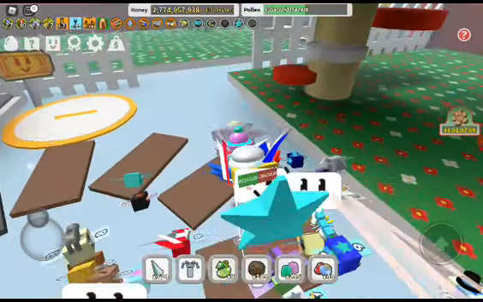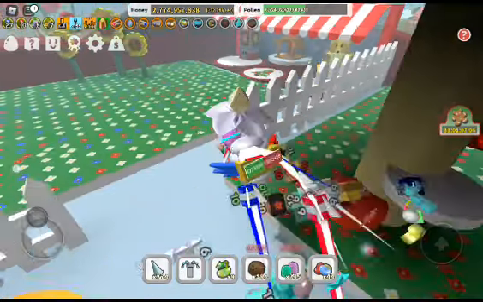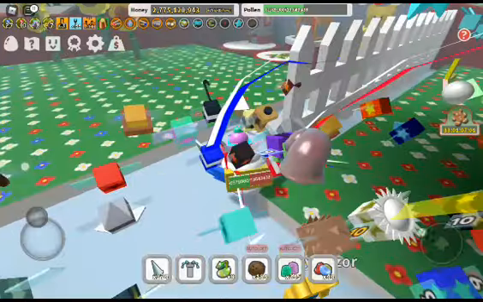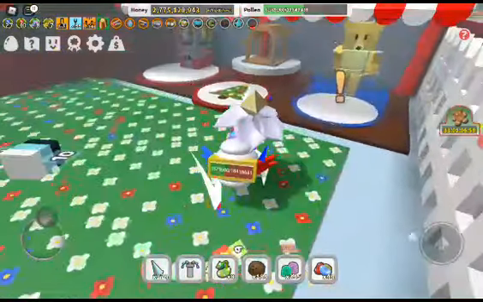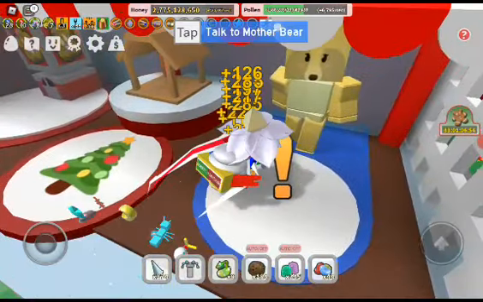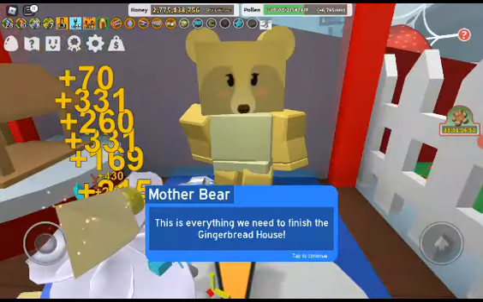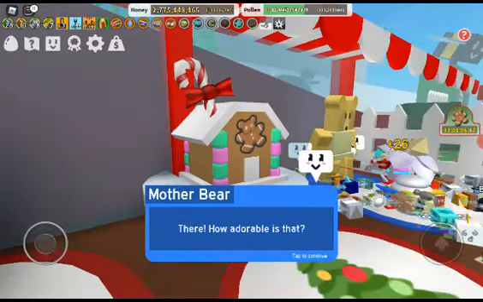Mother bear, hello. I want to talk to you so I can get at least one gingerbread bear. Hello, mother bear. Finally, I can talk to you. Talk to mother bear. This is everything we need to finish the gingerbread house. And look at it there.